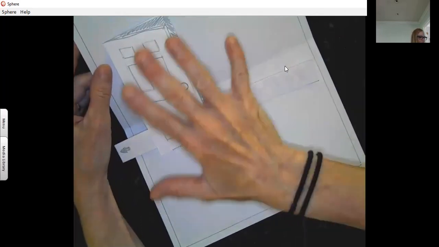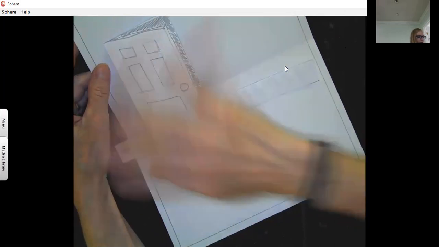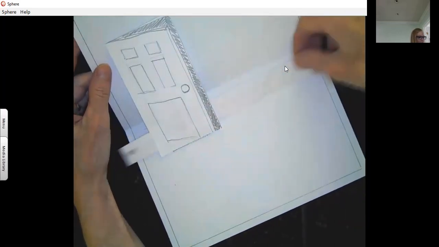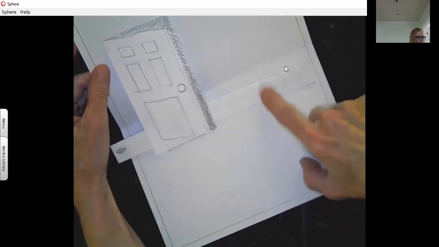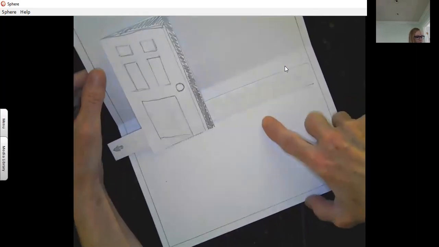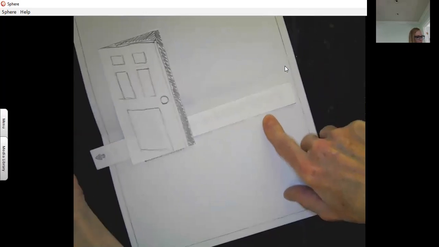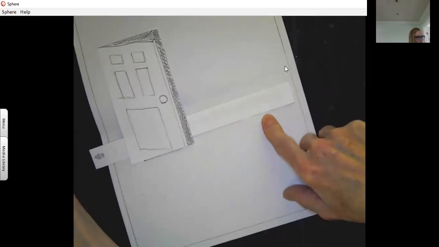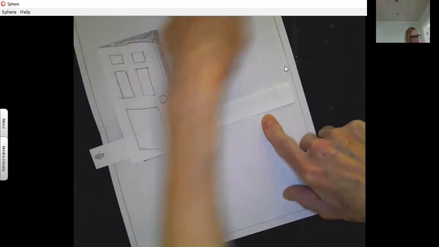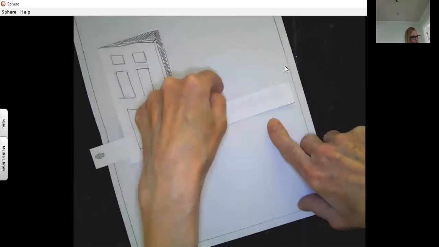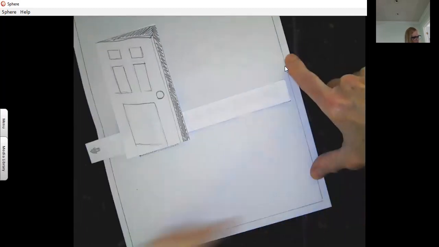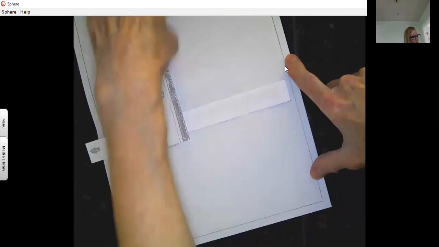Once you get it to this part and you feel like you've got it and you've got this figured out, if you want to do this, remember, you don't have to do a slider. But once you get things the way you want them, then you need to make sure that your story is edited and maybe write your words up here. That's what I did. And then add to your illustration down here, and you can add some detail up here.